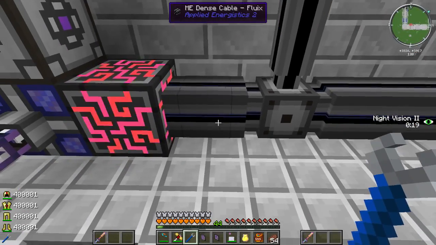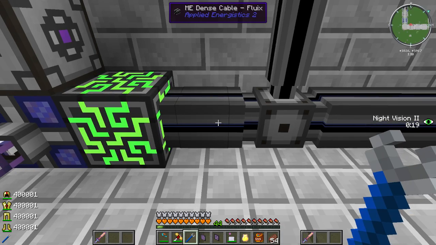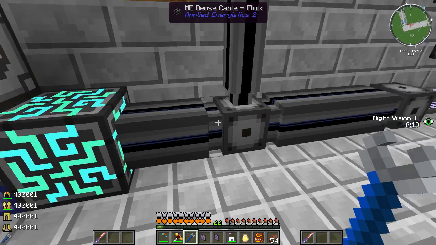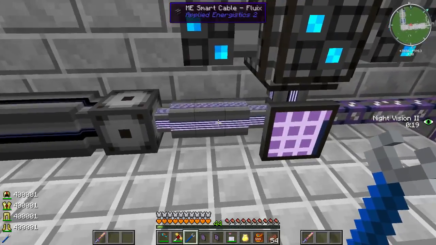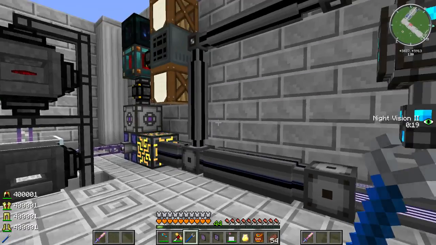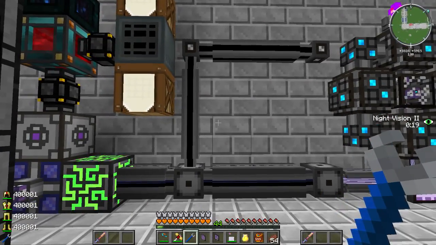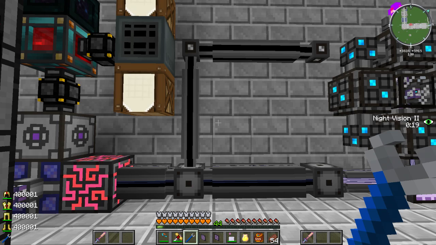You can see we only have 2 lines. That would mean that we'd have somewhere between 8 and 12 things going on. Over here, this one's maxed out. We might have something back at our spawn base that isn't working because of it. But in any case, this stuff is super easy. We're going to want 2 new interfaces: the ME interface terminal, and a pattern terminal.